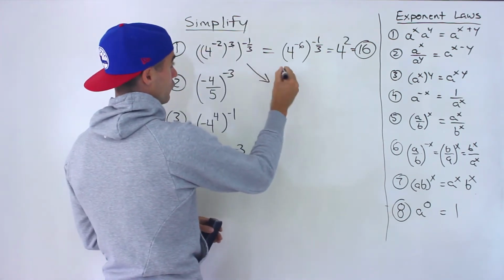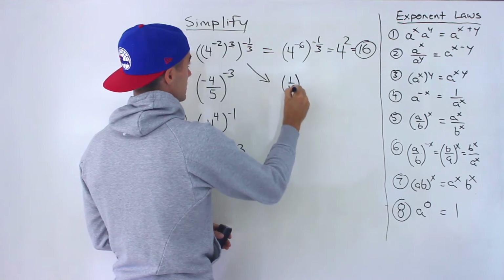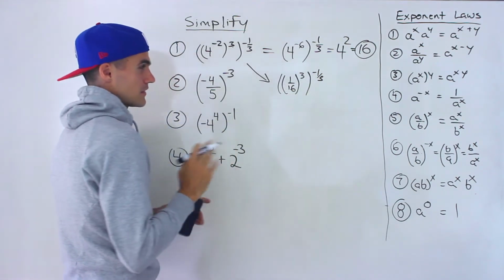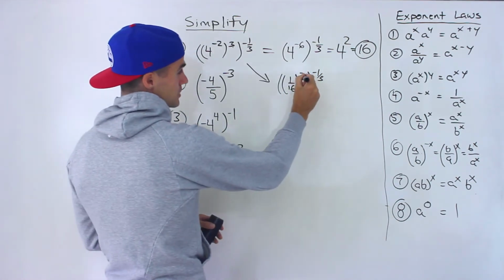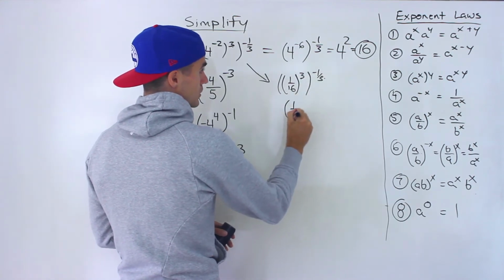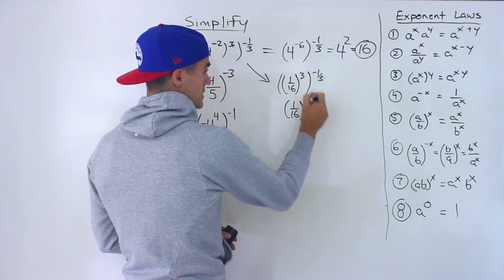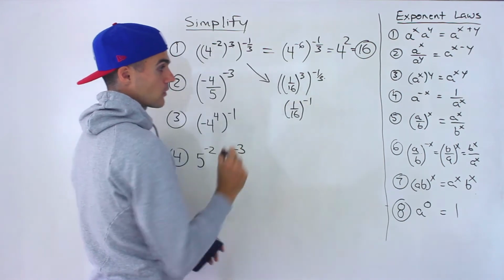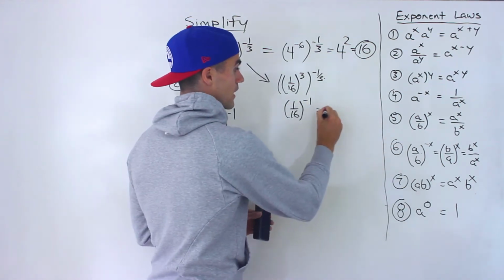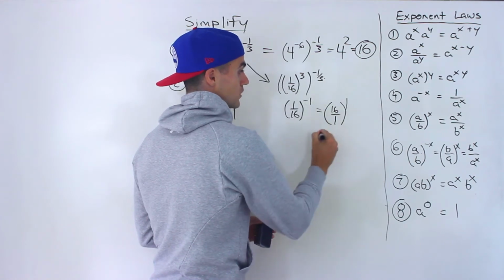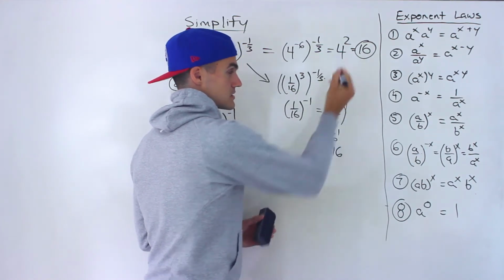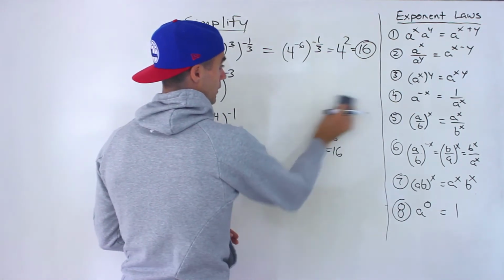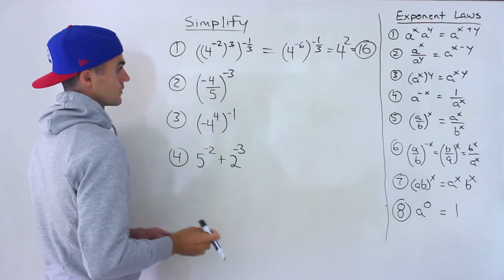You could take the 4 to the negative 2, change it to 1 over 16, and then you'd have that to the power of 3, and then that to the power of negative 1 over 3. But then things get a little bit more complex. You could then multiply these two. So 3 times negative 1 over 3 would give you negative 1. And then here we'd have a fraction to the power of a negative exponent, so we would flip the fraction, 16 over 1 to the power of positive 1, which is 16 to the 1, which is 16. Same answer. So again, different ways to go about it. Personally, I would have just multiplied all the exponents to get that 2 right there.